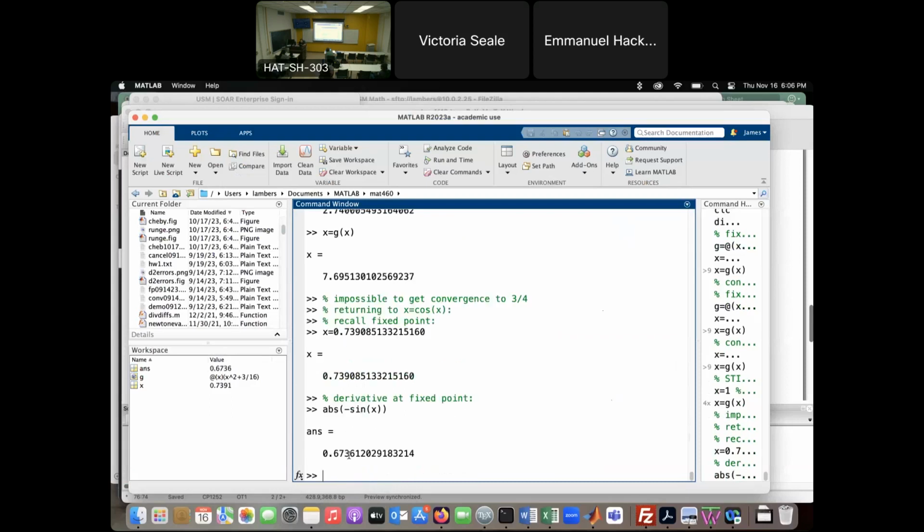And that's what I get, 0.67, etc. So that's not great. In fact, what this means is fixed point iteration applied to x equals cosine x is even slower than bisection would be. At least with bisection, the error is getting cut in half each time. But here, the errors can be cut down by a factor of only about 2/3. So we want the Lipschitz constant to be as small as possible. It's going to be something between 0 and 1, but here it's closer to 1. So that explains the slow convergence that we saw.